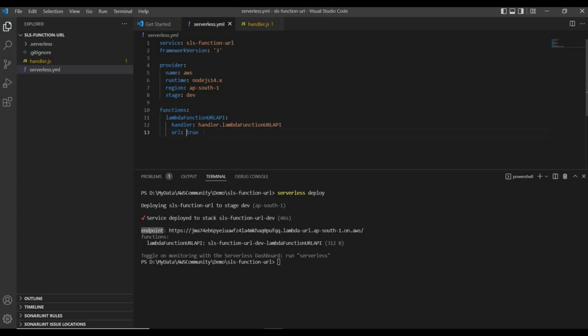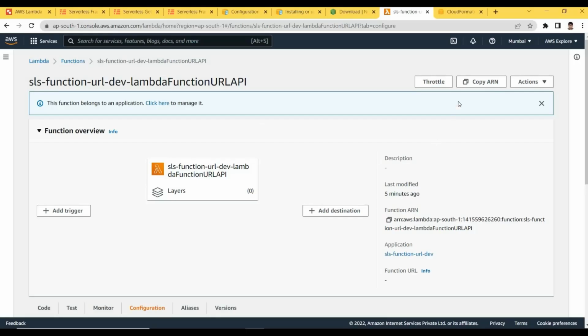Now we added URL true, so we assigned a function URL to our Lambda function, and that is why we get this endpoint in the response. This is the endpoint of our Lambda function that we get in the response along with the function name. Before we got only the function name, but now we get the function name as well as the Lambda function URL endpoint.